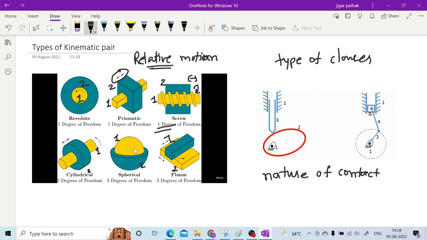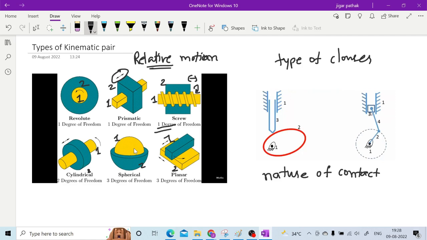In our elbow also we have this kind of joint, so if you try, your hand can have rotational motion about all 3 axes, but it cannot translate, right? So this spherical joint is there in our elbow. In a pen stand also sometimes you may have seen this kind of spherical joint, right? And the last one is this planar pair.